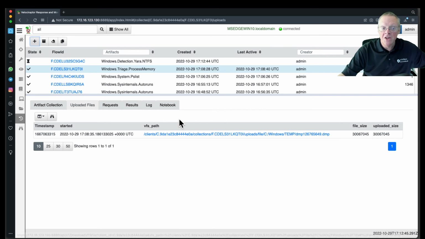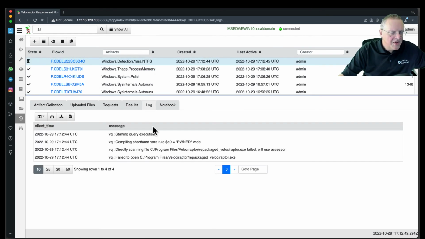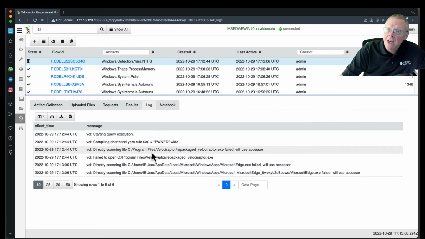So I'm just using the old version, and there it goes, compiling the rule. Failed to open one file, I guess because it was open, but that's okay. I'm looking for error messages. When I ran the latest version, all I got was error messages that the syntax of my path was wrong. But this has not that kind of error message. It's moving. Now this will take a while. It's scanning every box.